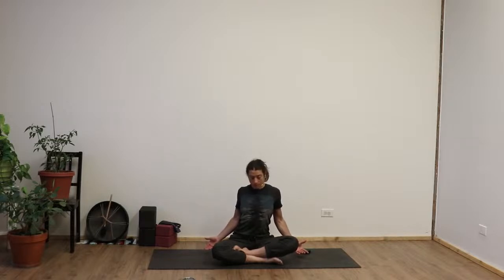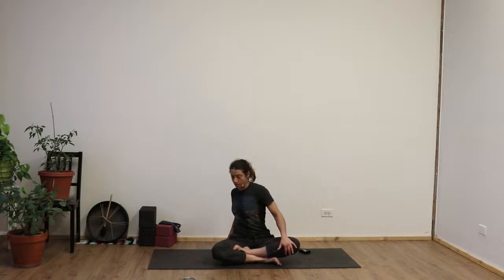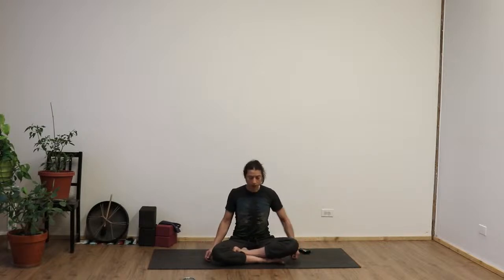Inhaling. And gathering the arm bones toward the shoulder blade. And then gathering the shoulder blades toward each other. Exhaling, squeeze, drag down. And release. And here are the middle parts, arm bones towards shoulder blades, towards shoulder blades.